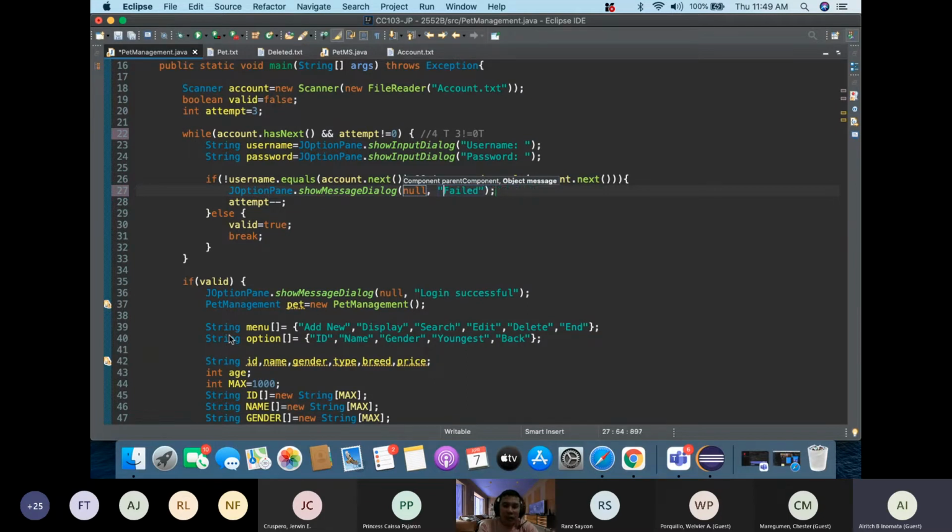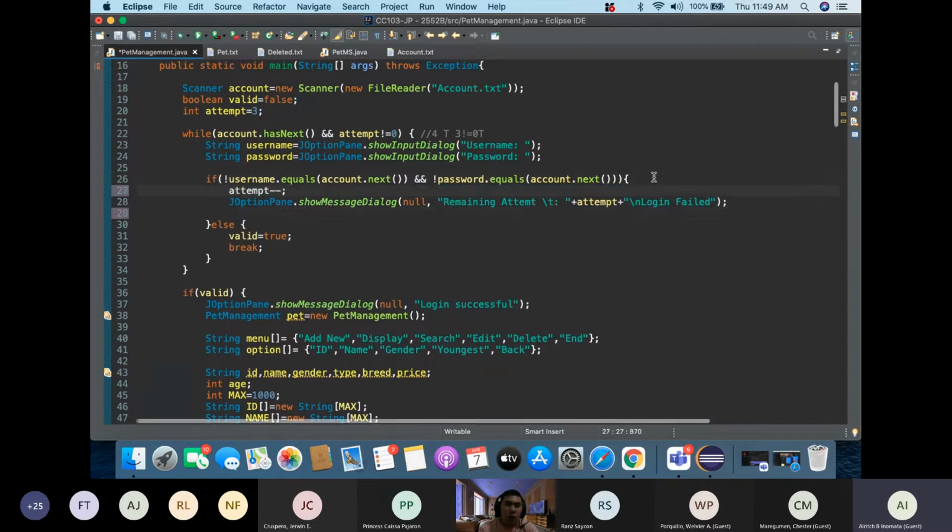Remaining attempt na lang to. So, remaining attempt niya is attempt. Remaining attempt \n. Login failed. Tapos, dapat mauna na lang ni si attempt.